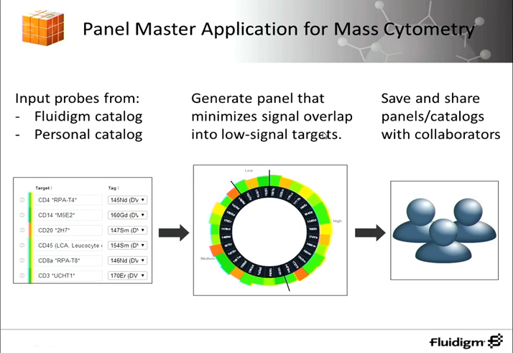What you get after that's done is a panel wheel, and the fins on the wheel, there's one for each of the metals, and the color gives you an idea of the signal overlap into a given channel, and that can notify you that there's a potential issue with that channel. Maybe you may want to switch markers around, or it may be just something during your assay optimization that you have to look at that signal and see if it's going to be good enough, get enough resolution within that channel for you to be able to see your antigen in that particular marker, metal.